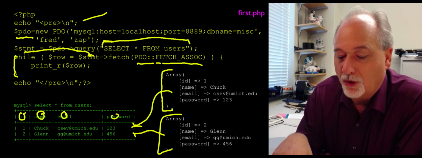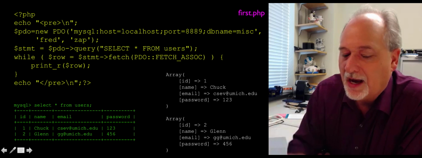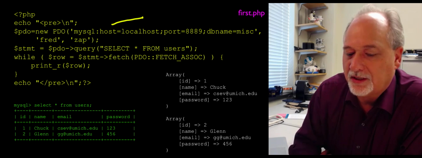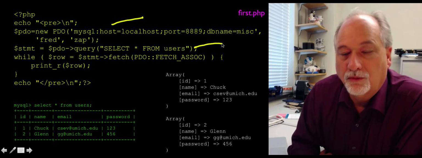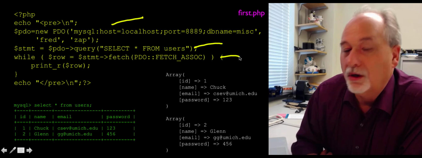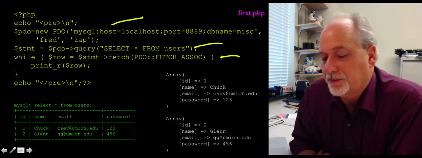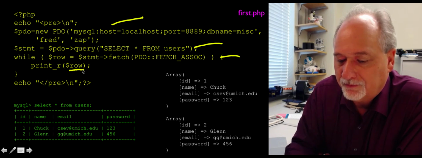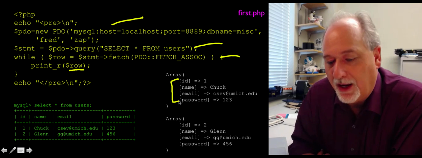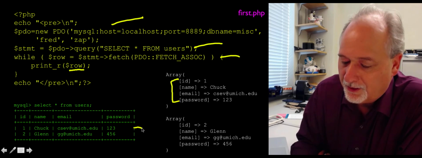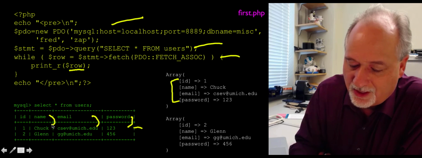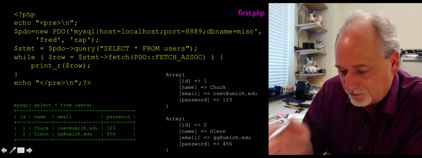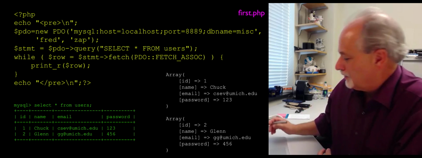Now we'll do something more clever than this, but this is a good time to stop and understand every single line of this, right? Make a database connection. Run a query on that connection. Retrieve the results of that query in a loop. Sometimes you'll only pull one row, sometimes you'll pull multiple rows. And each row is a key-value array that represents the row. The key is the title and the value is the data in the row. It's pretty simple, but look at it closely. Understand every single bit of it. Okay.